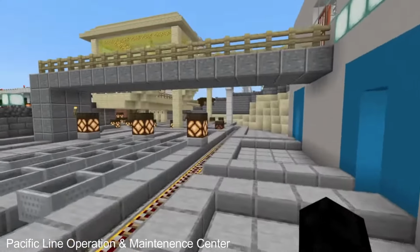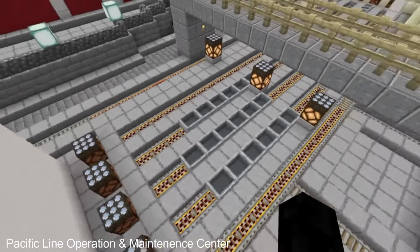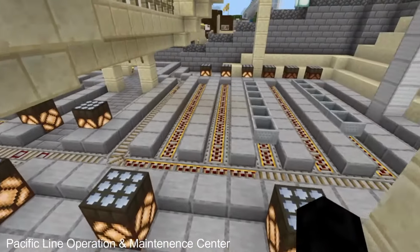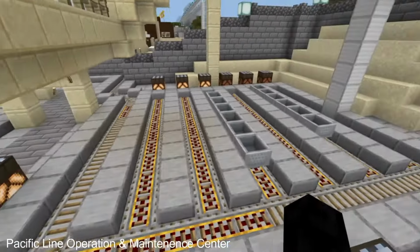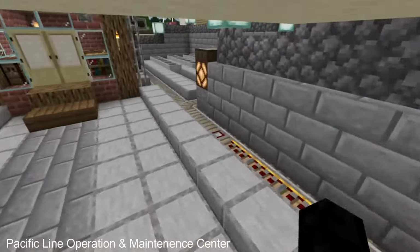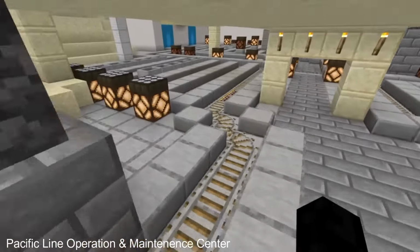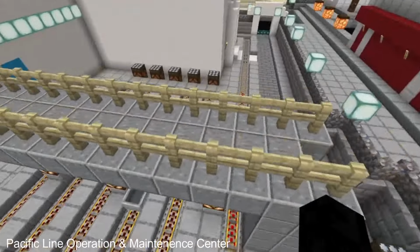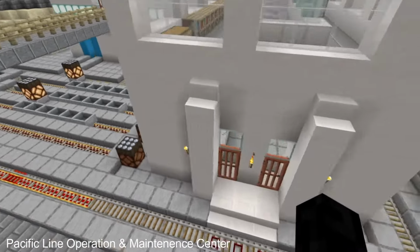We got more trains out of service, well, minecarts, because I don't have mods. So I just consider minecarts trains. We have some more here underneath the station. Just the more space for out-of-service trains to park, the better. That was the goal here. Of course, we have to make sure it's also safe for our staff to walk on the tracks without getting electrocuted by the redstone. So there's that. A little bridge to go across in case things get too busy to cross the tracks. And now let's enter the building.